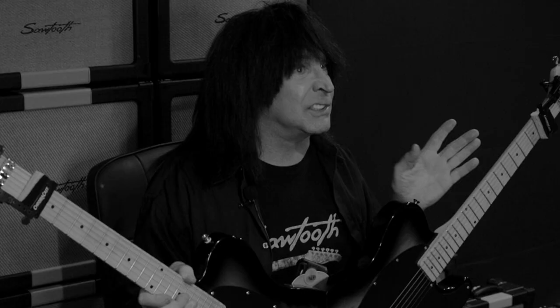People used to ask me, and they still do: how big is the guitar case? Do you have to buy an extra ticket on an airplane for your guitar? No. The guitar comes apart — it has always been two guitars. There's a separate input for each guitar; you can actually play these separately. So when you take it apart, you could play the right-handed side individually or the left-handed side. This is two separate guitars joined together by a recessed normal flight case latch.